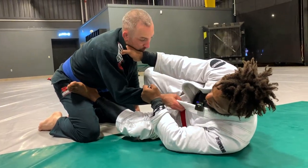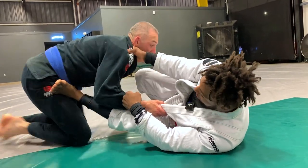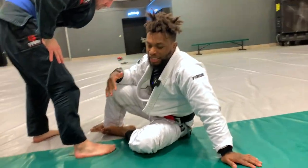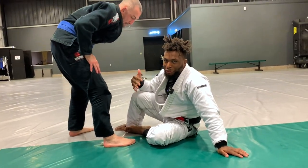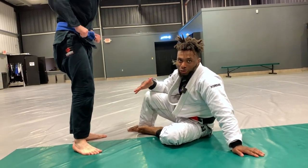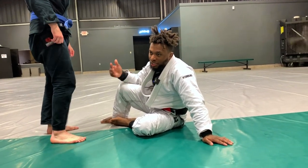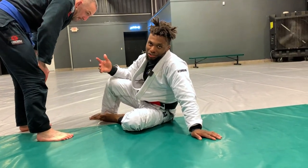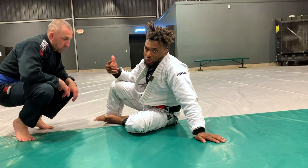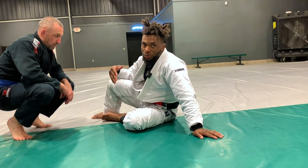I really like controlling the sleeve and the collar, but sometimes you're rushed for time and maybe the guy's kind of backing away. That's how we might end up in this kind of position. So we're going to look at some of the basics. I learned a lot of this from my fundamentals class when I was a white belt — you see how it comes full circle. Sometimes what's old becomes new. People are doing bolos now, but maybe they started doing closed guard the next year. Jujitsu is very cyclical, it's always something new coming up. So I try to avoid trends as much as possible, but I also study what's going on. When I go to tournaments, I'm watching what the new kids are doing.